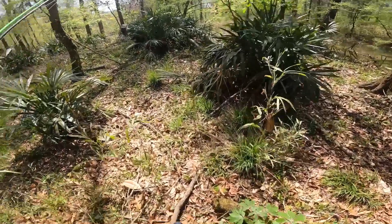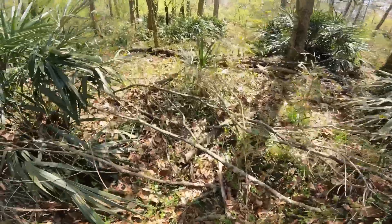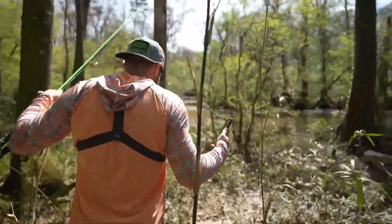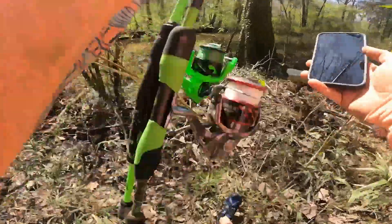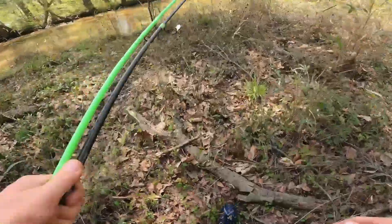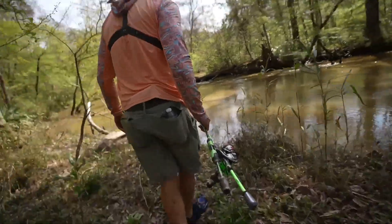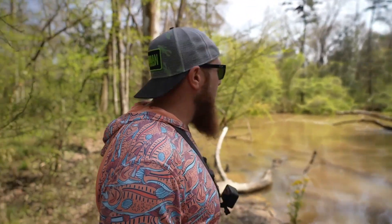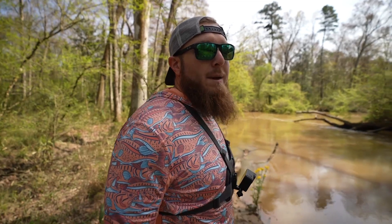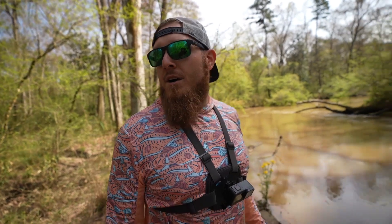I see the river — I see it, it's right there bro! Oh shoot — I see current. There's the river, it's a freaking river! It's literally a river on the property. Oh my gosh this is so stinking cool — let's not get snake bit right at the end here. Dude, look at this bro, this is crazy. There is a stinking river — this is on our new property. Oh my gosh this is insane. You could definitely kayak down this. Look at this bro.